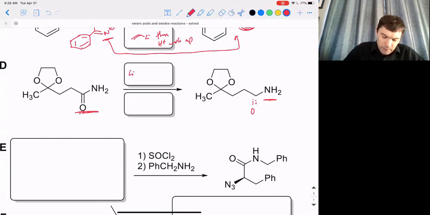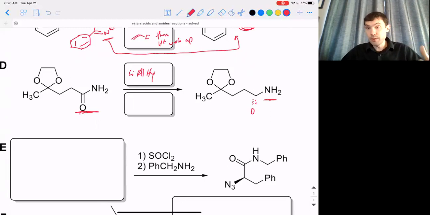And so I would recommend lithium aluminum hydride, which for those of you that have been following this channel, you'll know I identify as our big sledgehammer reducing agent. And the reason I say that is it knocks the oxidation state of almost everything down. All right, and so LAH is a very powerful reducing agent.